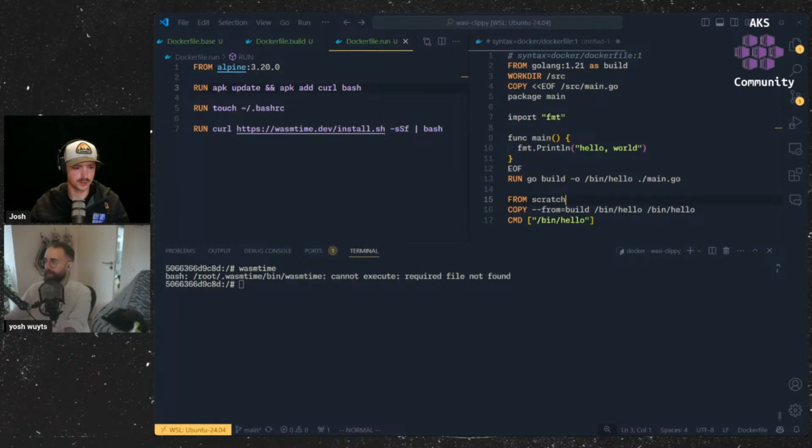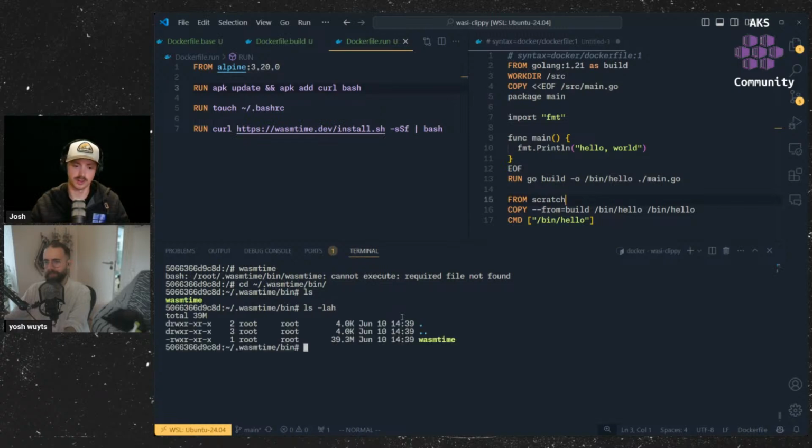Oh, you need chmod -x removes execution permissions. So we need to add execution to it. Yeah, what are our permissions on the thing? Was it ls -lah? H is what you wanted. Yeah.